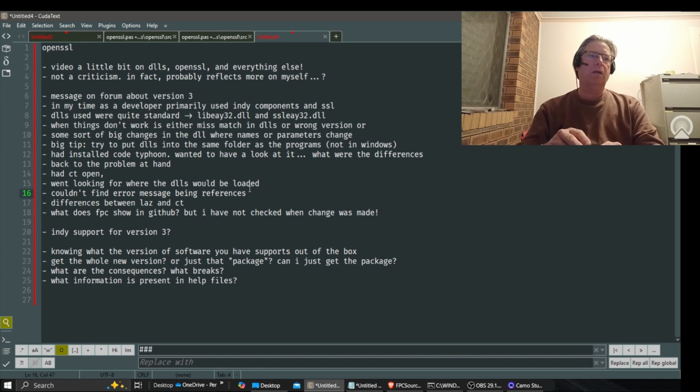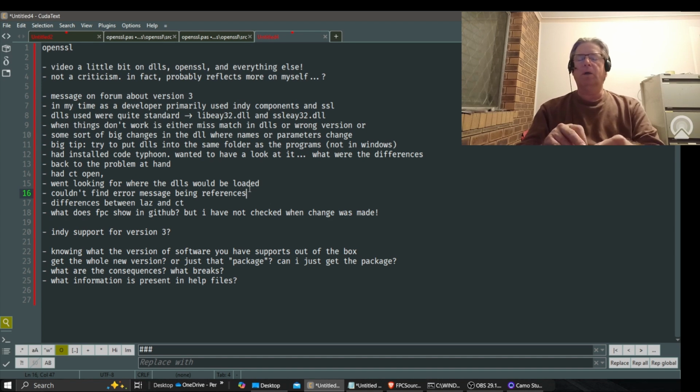CodeTyphon, by the way, also uses Free Pascal, and I thought, well, okay, it's open, I don't want to have to jump into Lazarus to have a look at this, and so onwards I went.